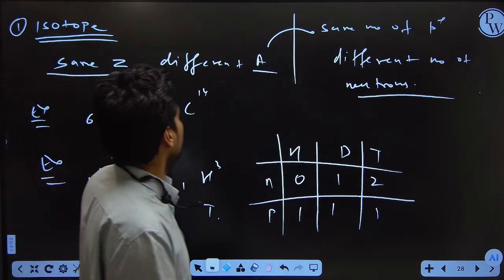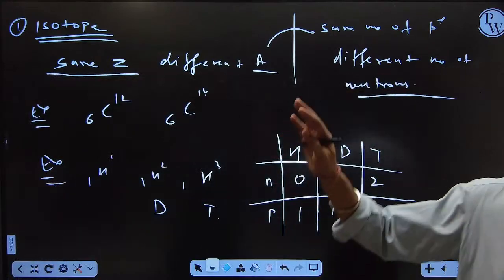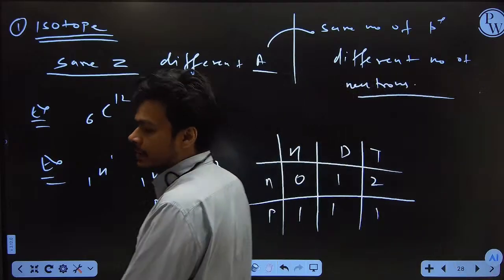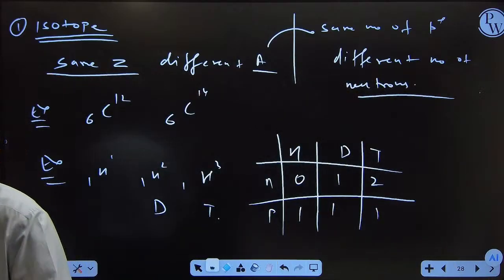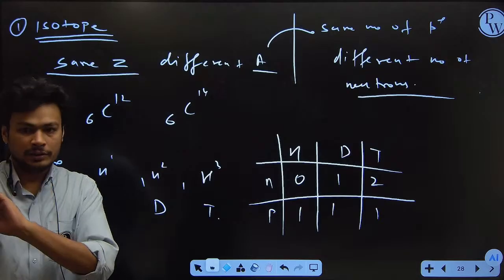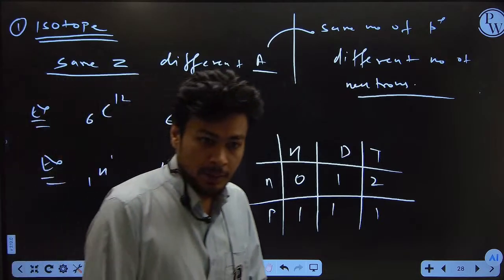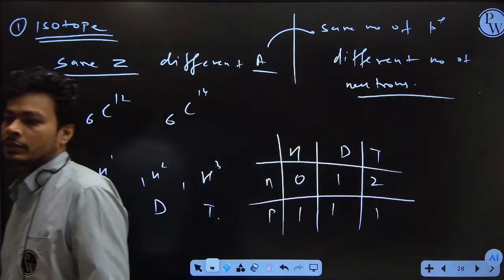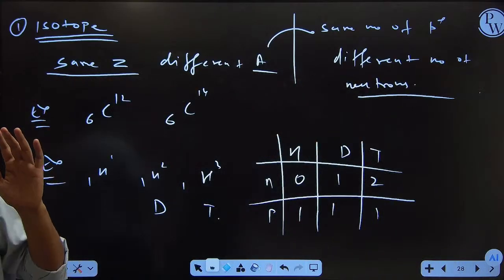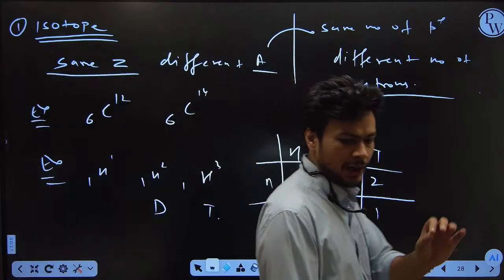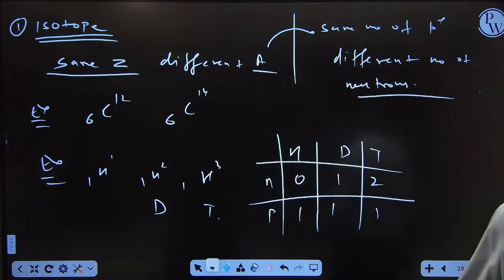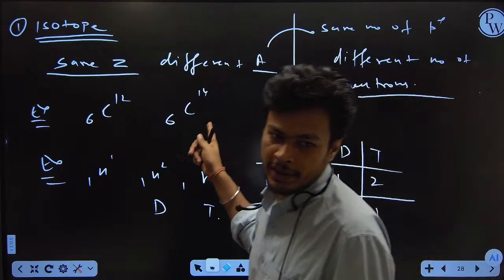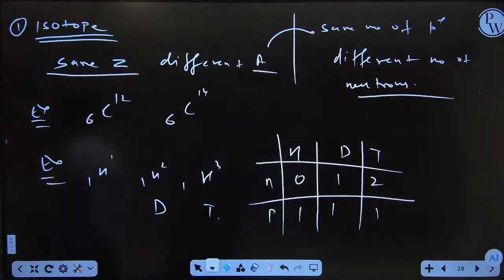Okay. So now if I have two isotopes, what can we say about the chemical properties of these two isotopes? They will be similar, not same, but similar. But what will we say about the physical properties of these two? Different physical properties. Do you understand that? So for isotopes, you can write: similar chemical properties, but different physical properties. Write that.